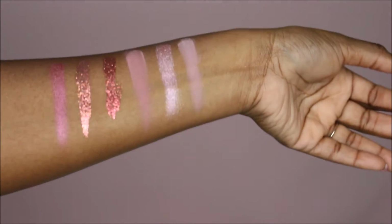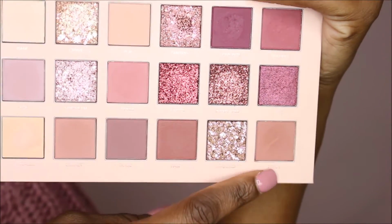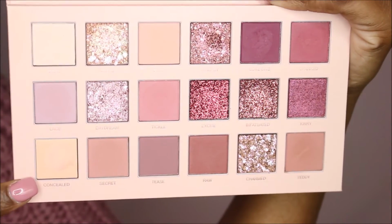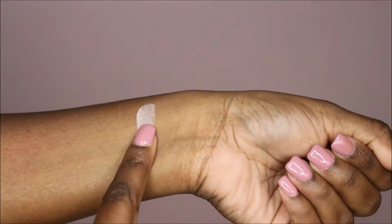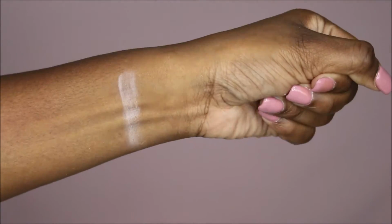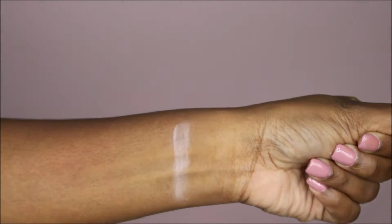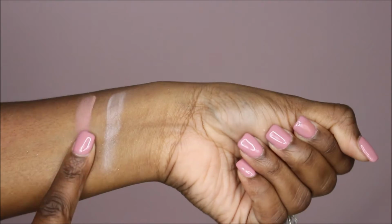Alright, so this is the second row. I think this is my favorite row in the whole palette. And now moving on to the last row, I'm going to swatch the concealer shade for you first. And this is the concealer shade in the palette, which is not too bad. But like I said, I don't feel like you can do a full cut crease with this. You probably can, but it'll probably be a little hard.